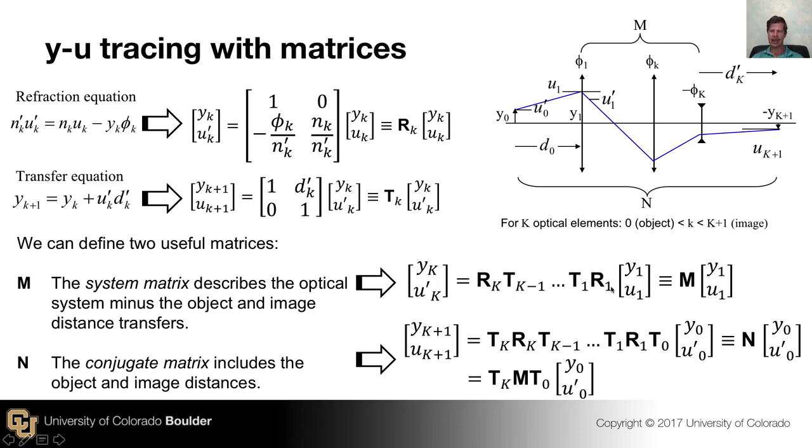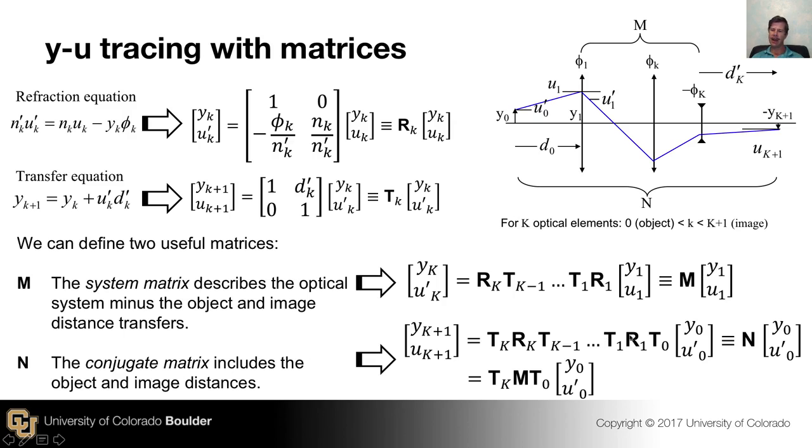We refract across lens 1, go through a total of k surfaces, and we just come out of the last element, capital K. So we have the ray height, y capital K, and the ray angle prime that is coming out of surface capital K. And so all of those cascaded together we'll call capital M the system matrix. And the important point about that, and this is pretty magical now, is now we can take any ray, y1, u1 in, and multiply it by this 2 by 2 matrix, and we can predict the ray height and angle coming out. It's a linear system, and so a 2 by 2 matrix completely captures its behavior.